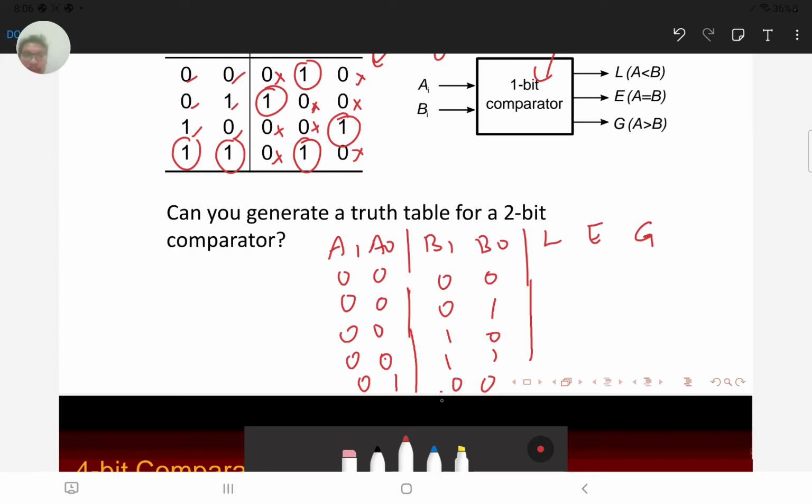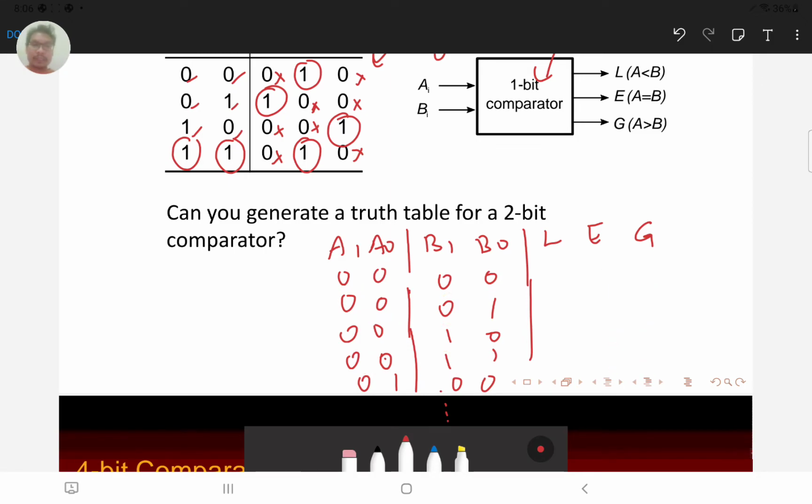Okay, so and then we can carry on there. So it's a small example of how to generate a truth table for a 2-bit comparator. We see that A and B here are equal, 0 and 0. That's what is equal. It's not less than. It's not greater than. In the second case, A is actually less than. This is 0, this is 1. A is less than, so these are not equal. They are not greater. Again, A is less. This is less.